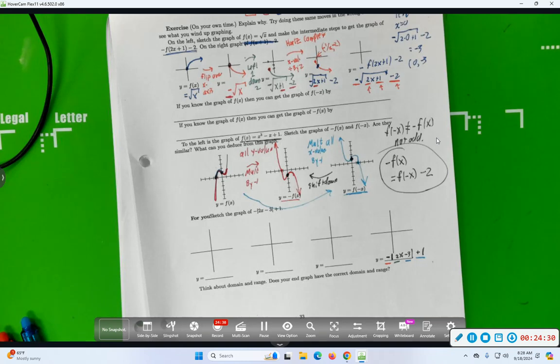How do people feel about their end result? Ready to talk? Want more time? Cool. Then let's jump right to what the end answer looks like. This is built by starting with an absolute value function, so the end result should look something like an absolute value function. Upward opening or downward opening? Downward opening.